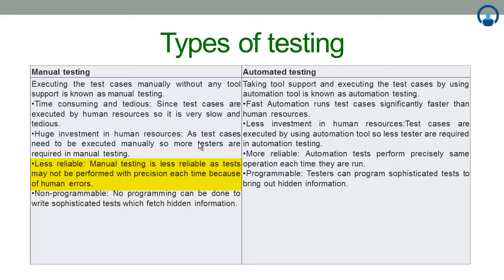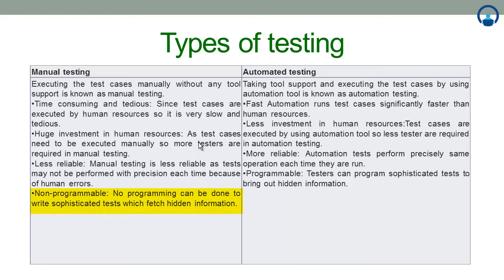And next is less reliable. Since manual testing is done by humans, it is less reliable. Suppose you have not checked properly the code which you have written for all the possible inputs, and then at production your code breaks. That's why it is less reliable, because it is done by humans. If you don't check the functionality correctly with all the possible cases, then your code becomes less reliable. On the other hand, if you do it with an automated tool, then this reliability increases.